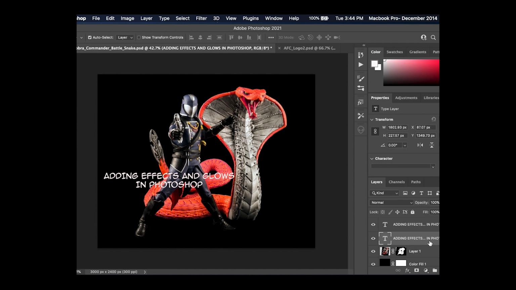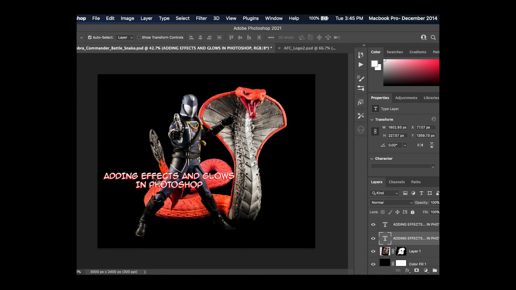So in order to see the red, I'm going to want to make sure that I have the move tool selected. And then I'm just going to use my keyboard and hold shift. I'm going to use my up, down, left, and right arrow keys to reposition that text. So you'll notice as I start using the arrows, it's going to start moving that text into the position I'd like it to be. Now in this case here, it moved it too far, so I'm just going to fiddle with it until I get it lined up where I want it, which is about there. And then I'm going to let go of those keys to make sure that everything stays put.